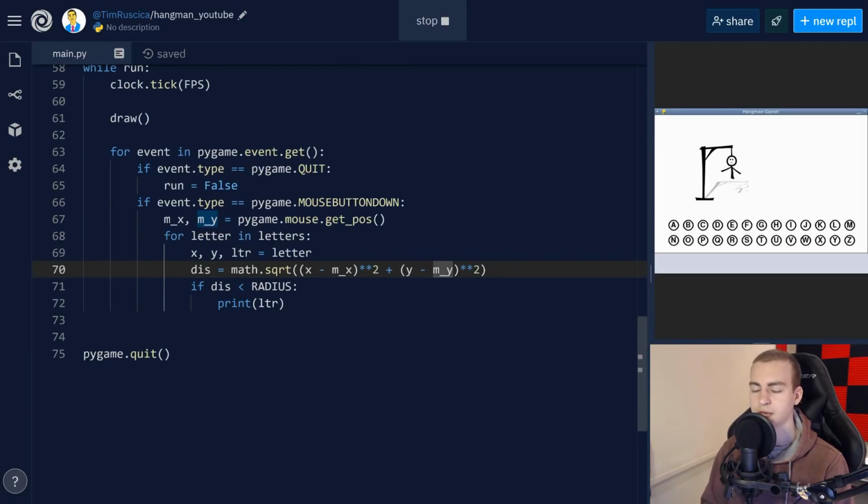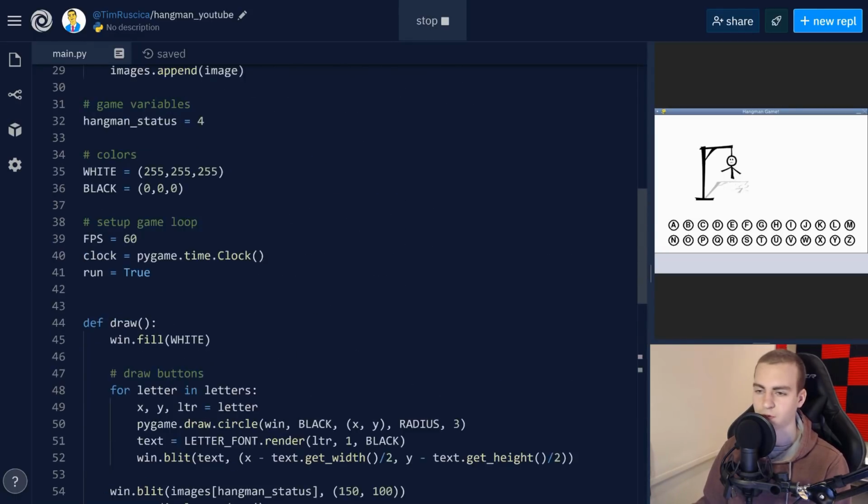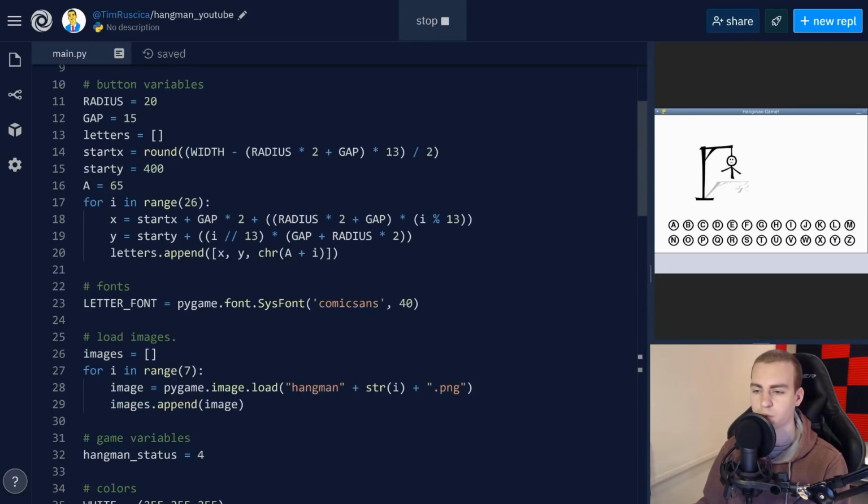Next thing I want to do is make it so the buttons disappear when I press on them. This is a little bit more difficult, not that much more difficult, but it's going to involve adding one more thing to our letters list here. Right now, we're storing a bunch of pairs, 34, 56. We're storing a letter, like a string A, that would be a capital though. And then that's all we're storing, right? So we're storing a bunch of these inside of this letters list. Bunch of triplets that have the X, Y, so that's for the center of the button, and then the letter.